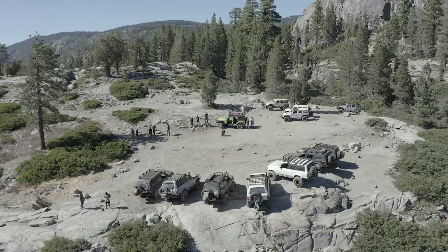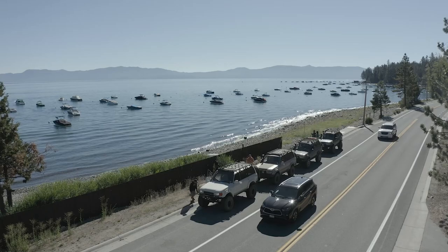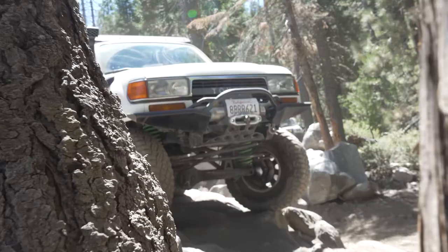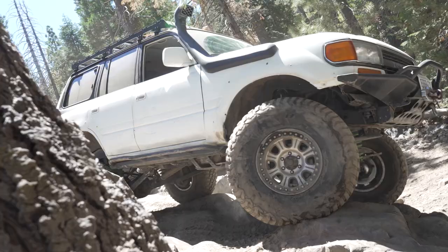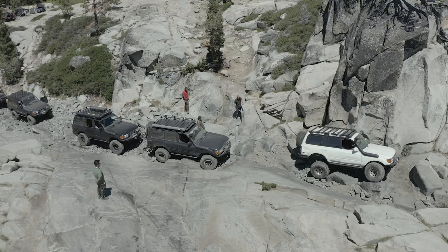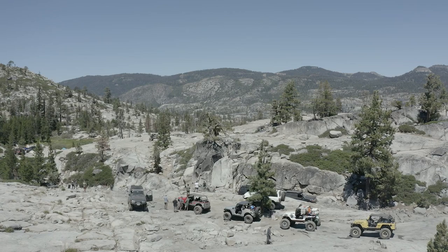We're all from Southern California. We're here right by Lake Tahoe. Most of these guys are from Northern California, so we meet them up here and have a good time. The vehicles we use for this trail are Toyota Land Cruisers, mostly Land Cruiser 80s. We don't take any other type of vehicle because we consider that the most capable Toyota rig that doesn't need massive modification to handle this trail. Sometimes we invite the Jeep guys though — they do all right. Sprinkling a Jeep in once in a while.